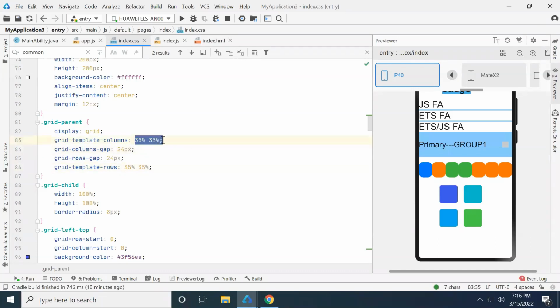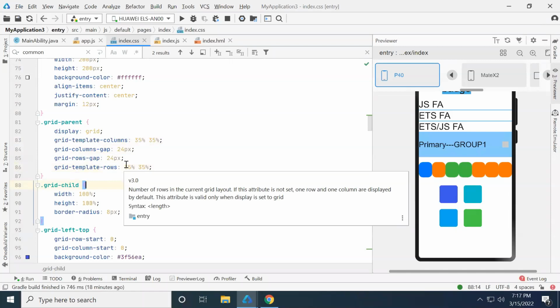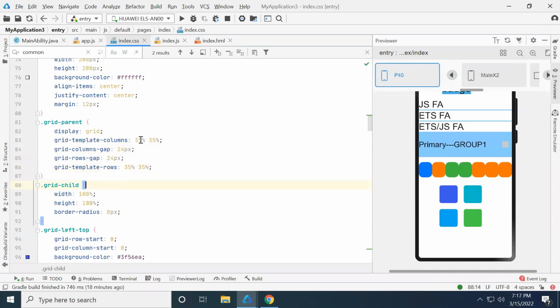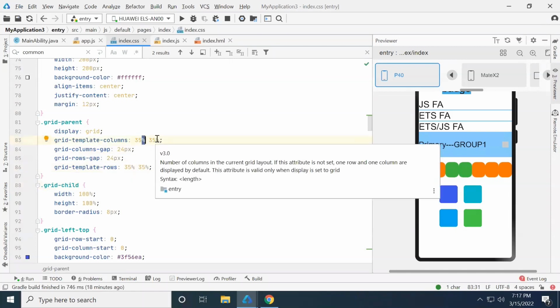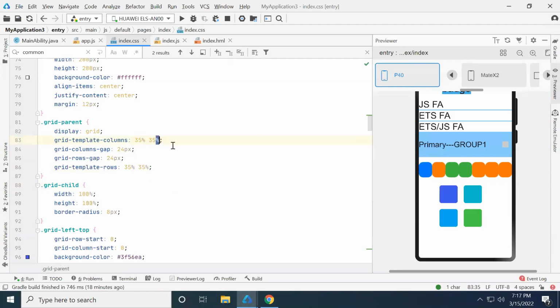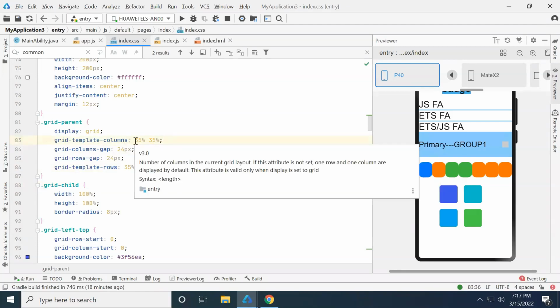First is the number of columns, and second is the total width which each of these components has to take. Similar for the rows as well. Clear, right? Here in this particular example, I have indicated this as a percentage, but there are many other options which you can try out.